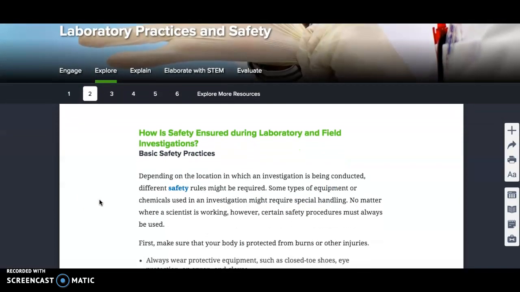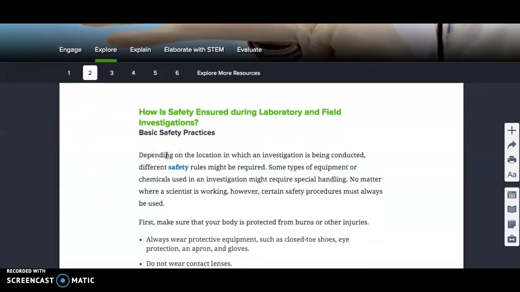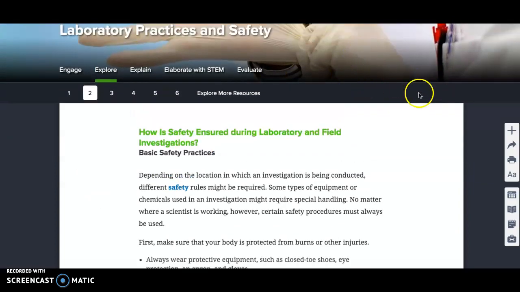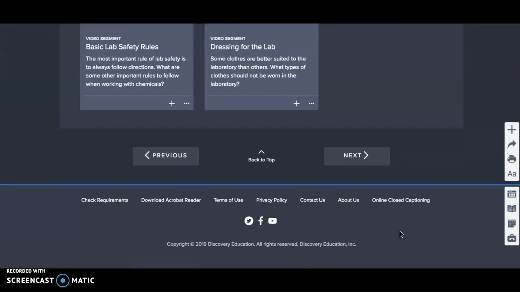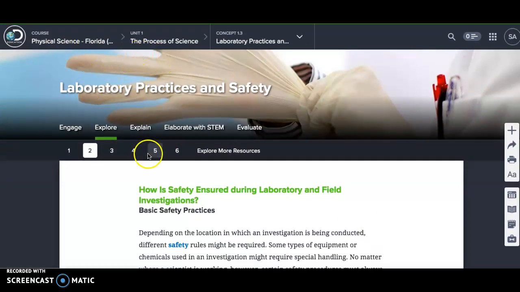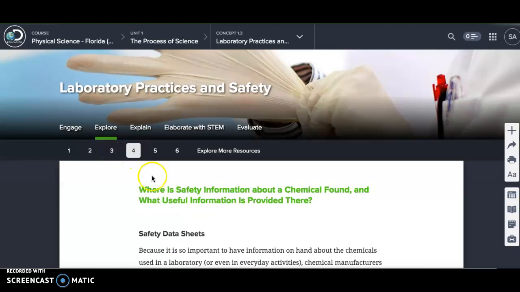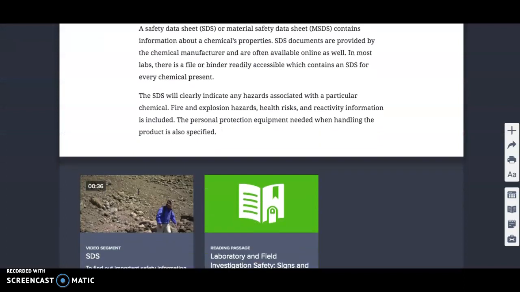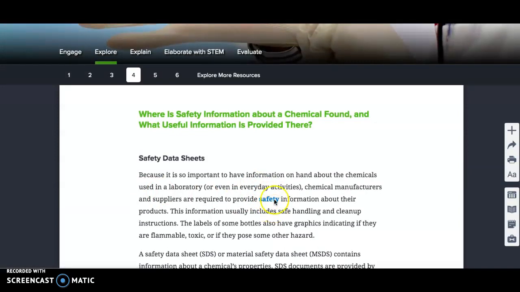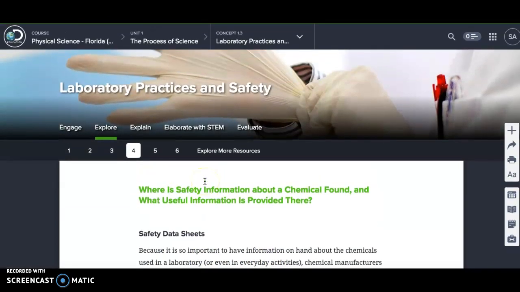As you can see, I clicked on number 2 of explore, and there's another page with a different title, but the mark as complete button does not show here. And there are no questions. Again, always note what's the name of the little section. Take notes summarizing important information, and any blue bolded words.